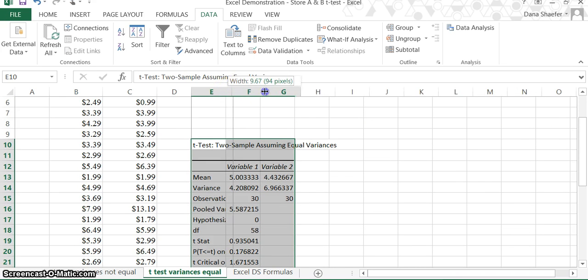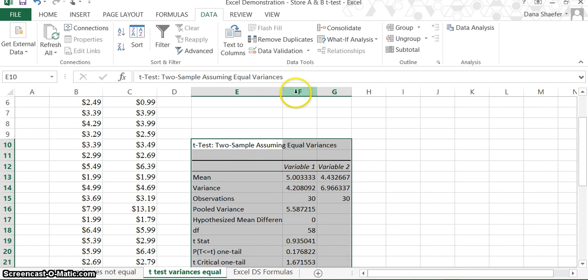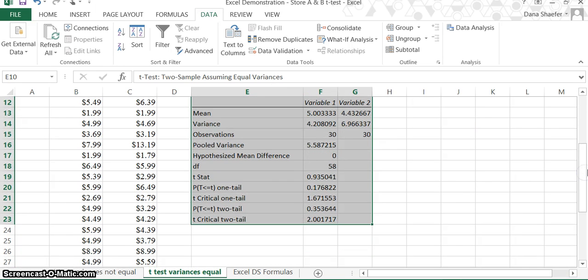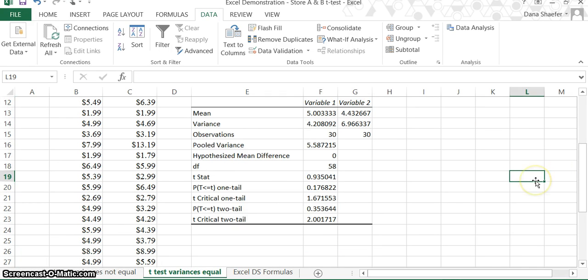We'll expand this out, and we'll come down here and pick up the information that we need. Remember, we've done the setup ourselves. We've figured out our degrees of freedom on our own. We've figured out any of our critical values if we're using the traditional method. The information we're picking off of Excel is the test statistic to make our decision if we're doing the traditional method, so I'll highlight that.